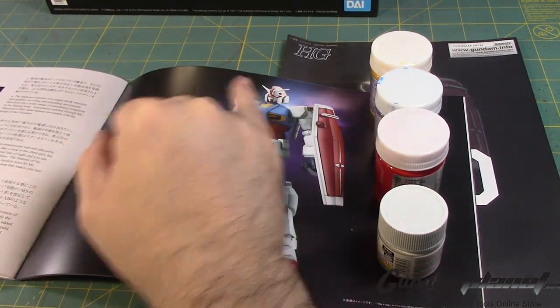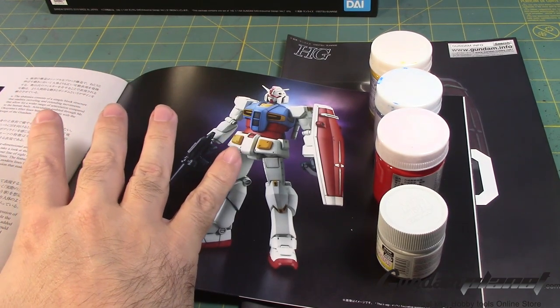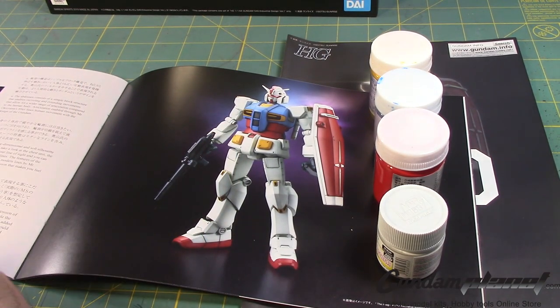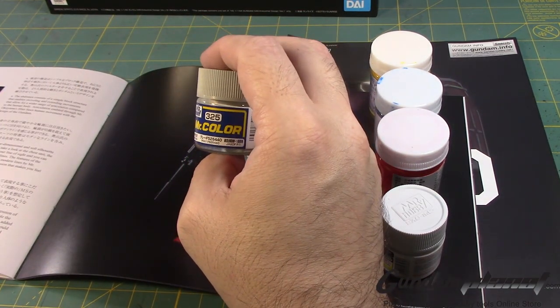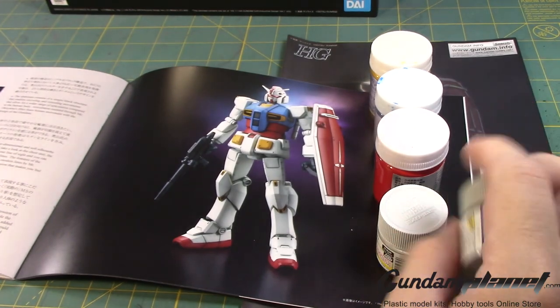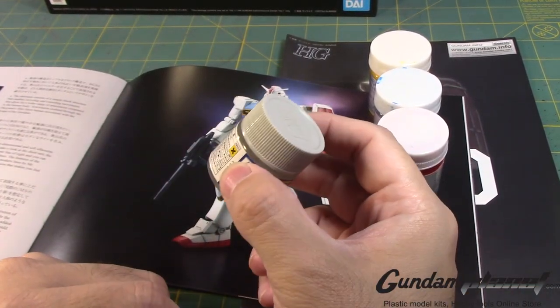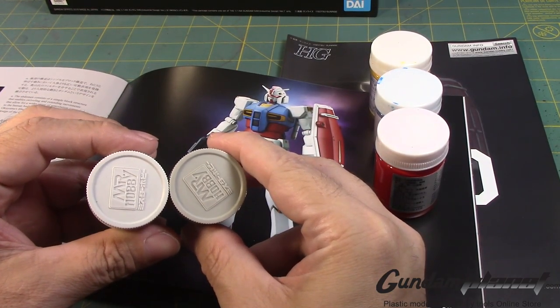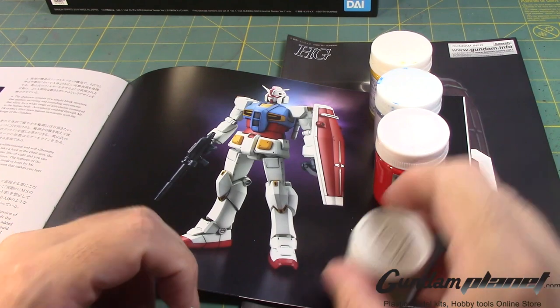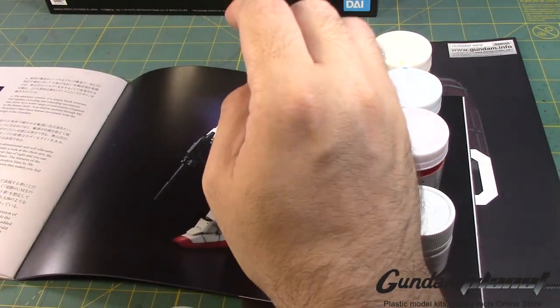The joint areas — you can't see it, but it's there — and I'm thinking of painting them a different tone. I'm considering number 325, which is gray, and as I mentioned before, this can pass as a white color tone. I'll probably use it for the inner frame, like the connections in the shoulder parts.